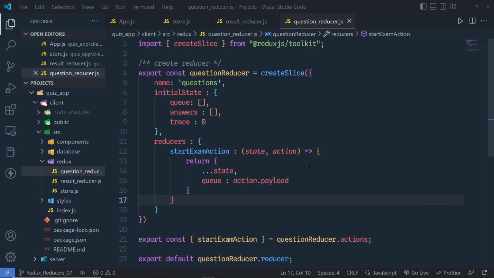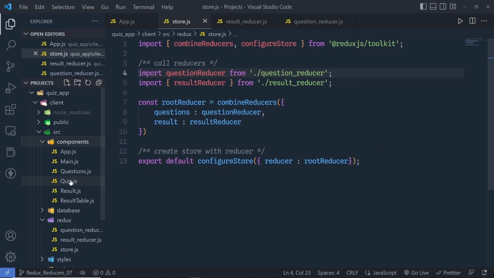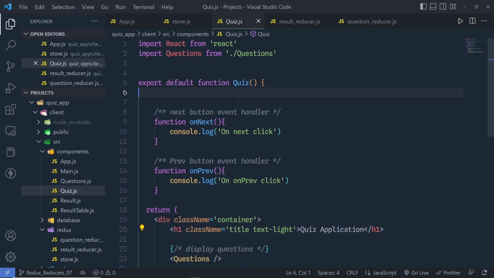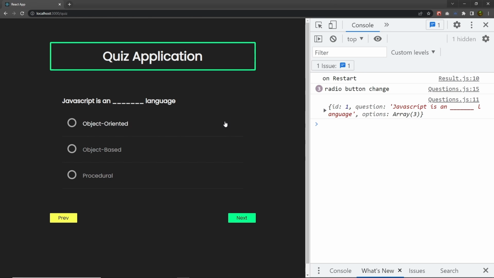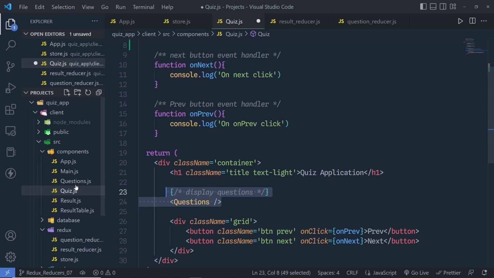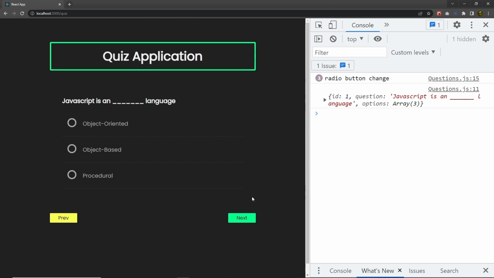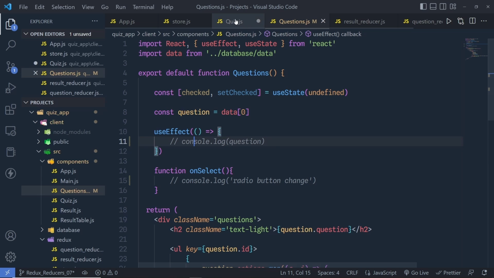Now, once we have the store, let's start to access this inside a component. So let me open the quiz component and right inside this, let me access this store. So let me first go back to my finished website, reload this browser. Here I'm going to have the result from these questions. So if I go back to the questions, let me just get rid of these console messages, save the changes, reload the browser, and now back to the quiz.